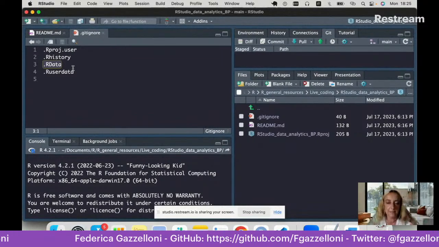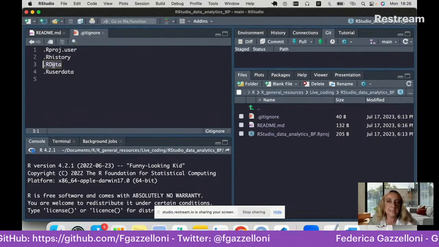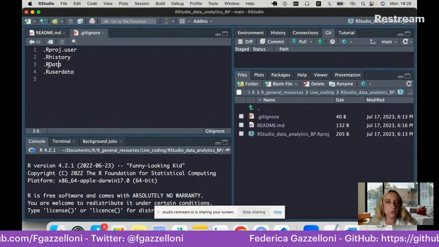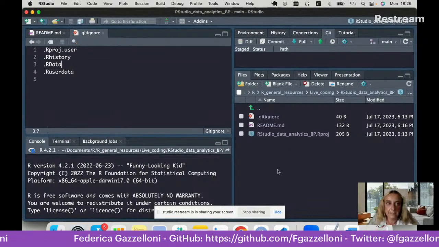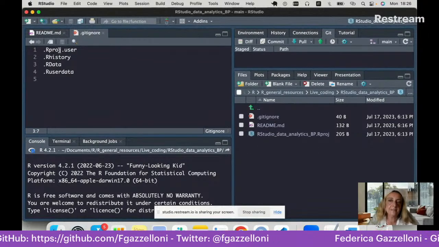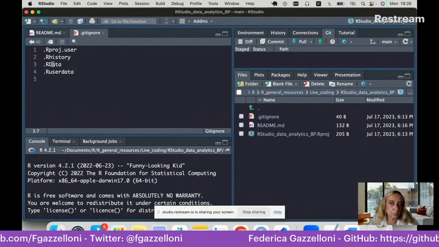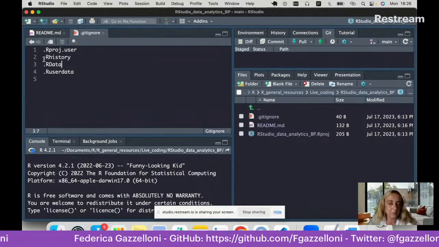So all the variables that you have created during your analysis, save the image as a .rdata file and then store it inside your project, your repository. But then you might not want this to go in your main GitHub repository.